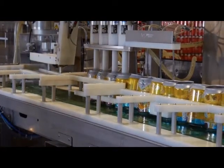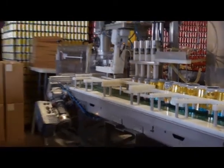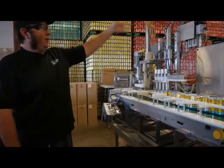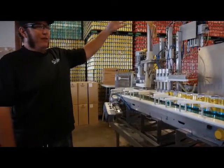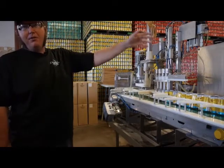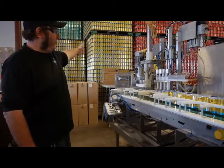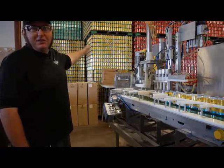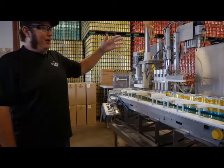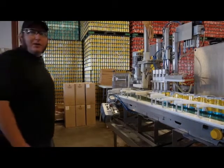You want to make sure you have everything else required to can. While we can, we also fill kegs, so we have the appropriate amount of kegs, the types of kegs, right here on hand. We've got the correct amount of cans in the depalletizer. We've got extra cans if we're going to do more than one pallet. We've got our labeler on with the right date, right batch number. My packer over there, he's got his 12, 24-pack boxes. He's got his 6-pack lids he's going to need for the run. He's got extra pallets to set up on. The guy that's going to be running this side, he's got his can ends right here ready to go.